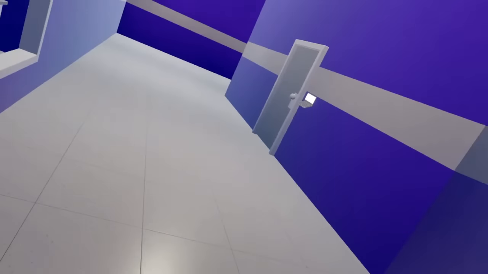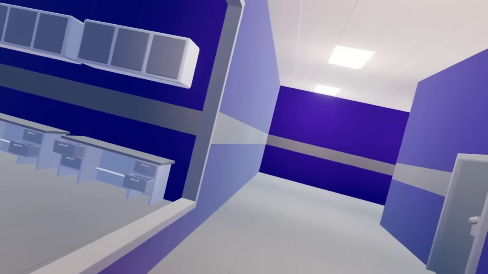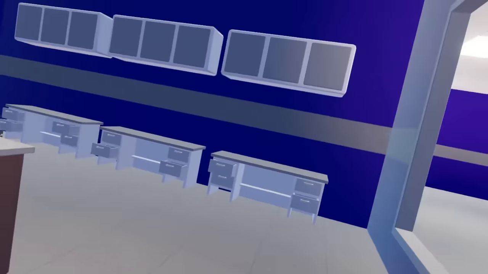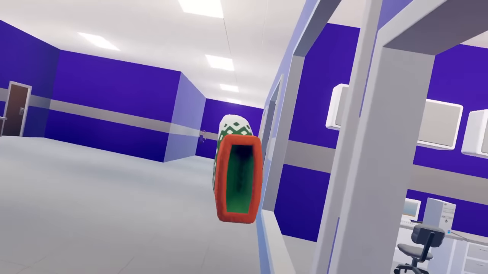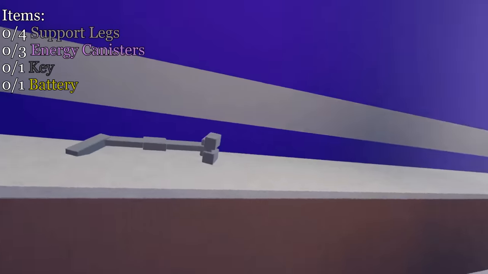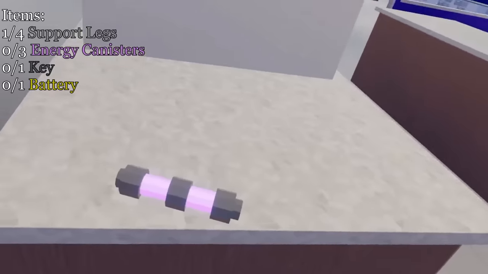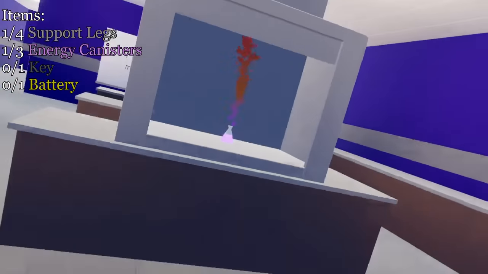To note, I was crunching a deadline and this room was like a week or two from the deadline being made. So I had to rush in very quickly and just throw a bunch of stuff in here. But I also wanted to give it enough time to be fleshed out. But all that's mostly just improv objective stuff. It doesn't sound good. I promise it doesn't sound good. But essentially what he's saying is that we need to get 4 support legs, 3 energy canisters. Here's an energy canister. And we need to get a key from one of the drawers to open up this door to get a battery.